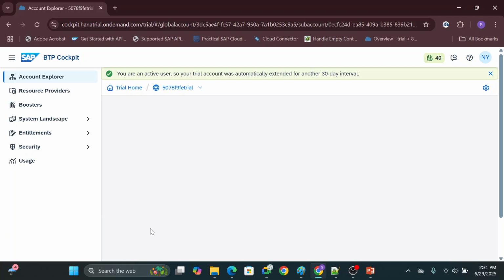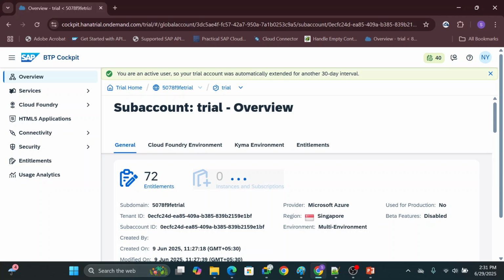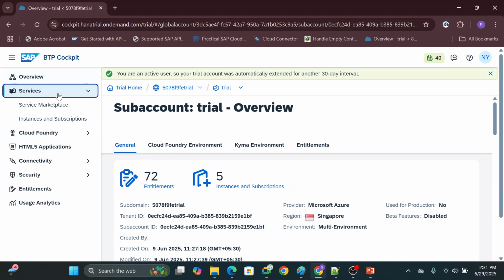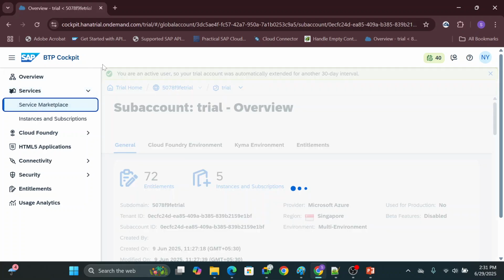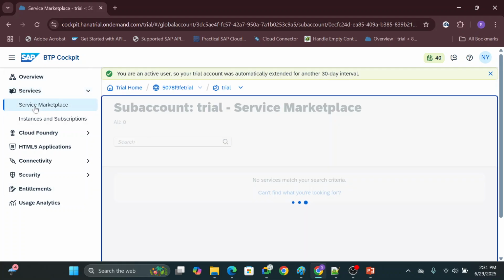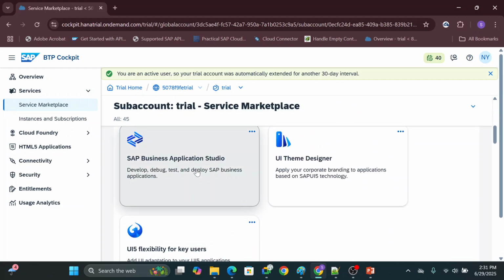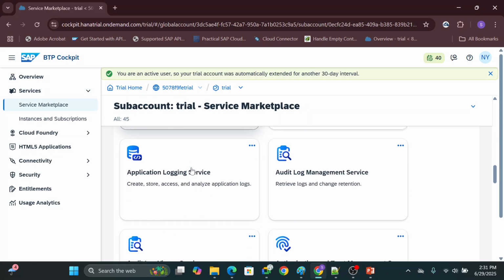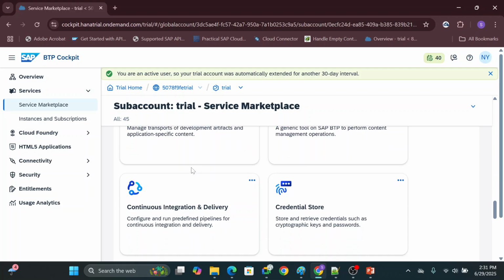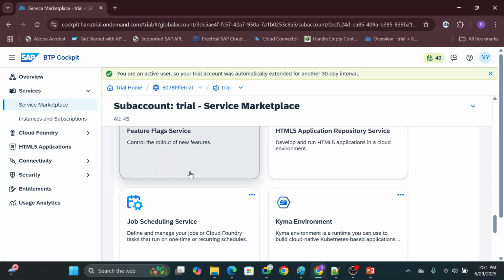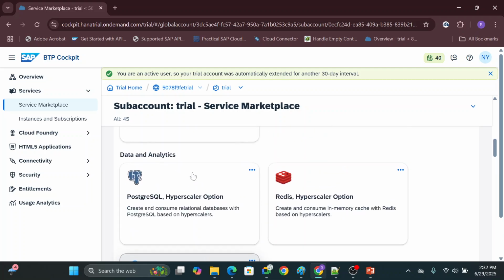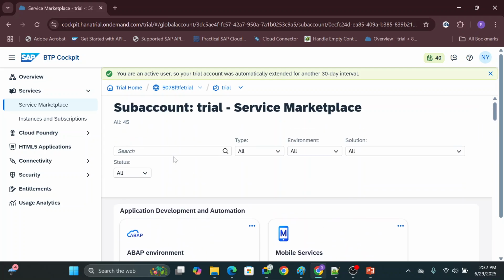Whatever is required, the client will just pay for that service and use it. So this is the BTP cockpit. If you go to this service marketplace, here you will be able to see all the cloud applications of SAP. Based on our requirement, we just need to avail the service by subscribing to them. In our case, it is Integration Suite.